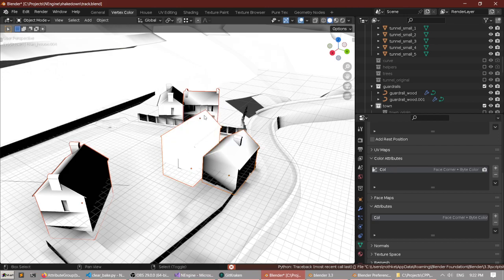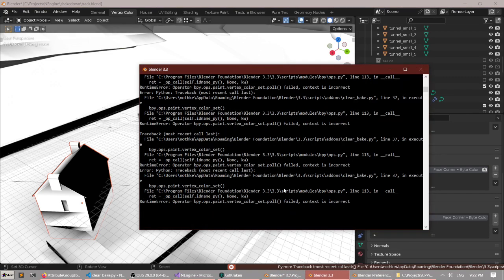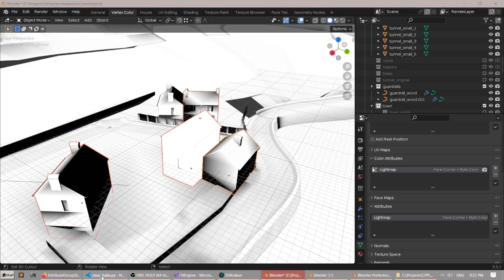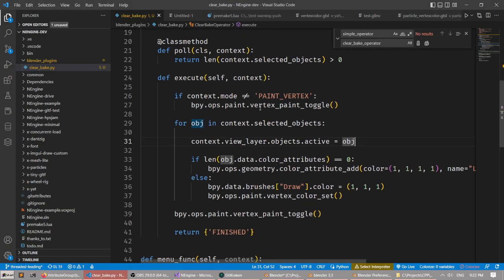No, it doesn't work on different objects. Why doesn't it work? Great, I messed up something. What does it say? Failed. Context is incorrect. Which one? Vertex color set. Didn't I just enter paint vertex here?